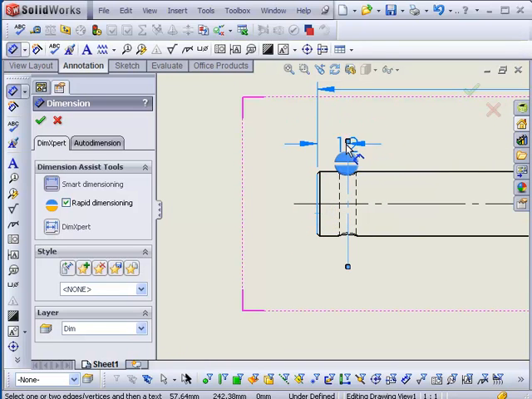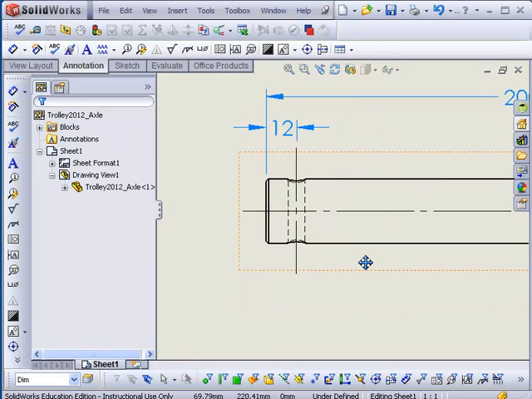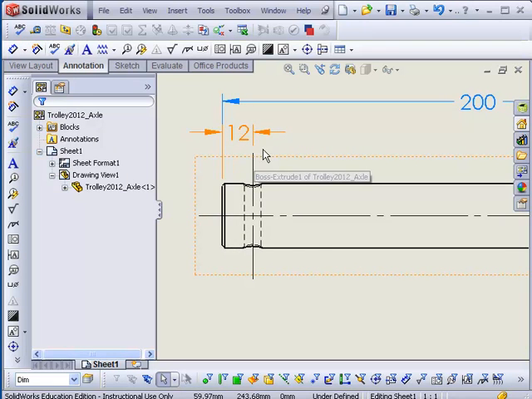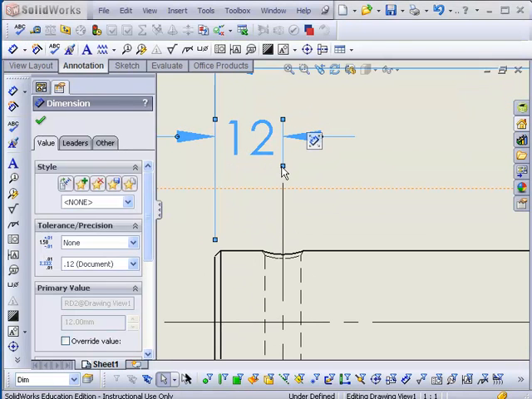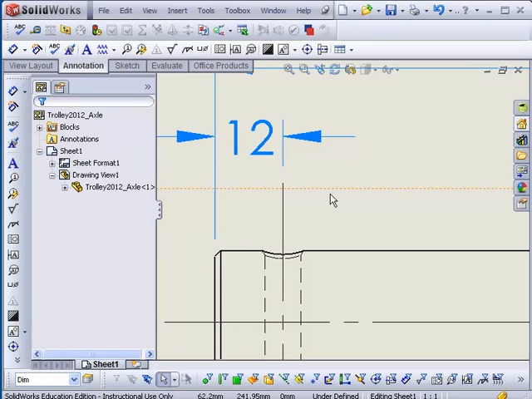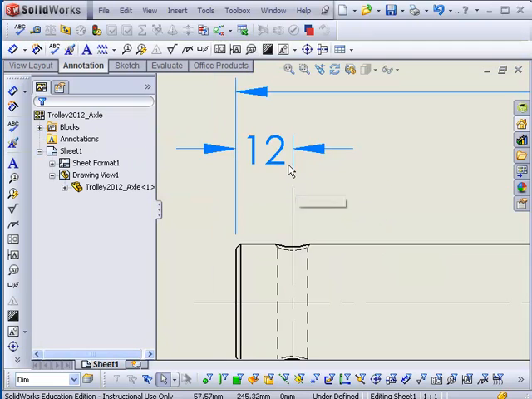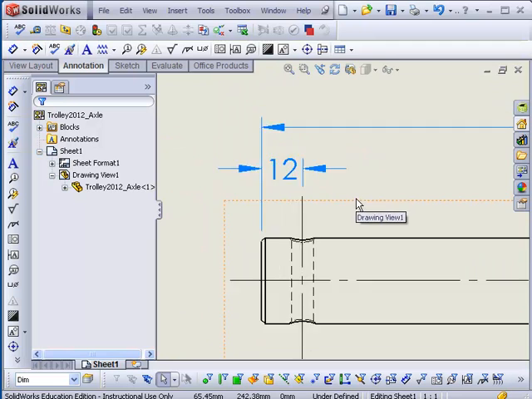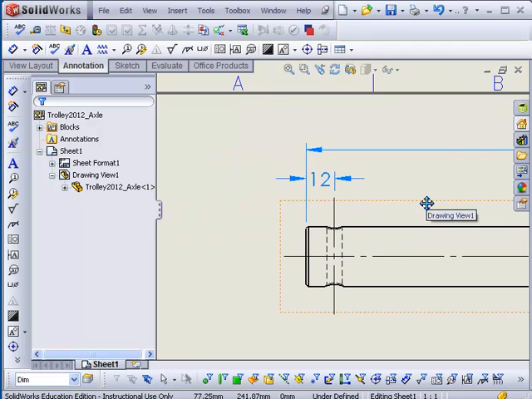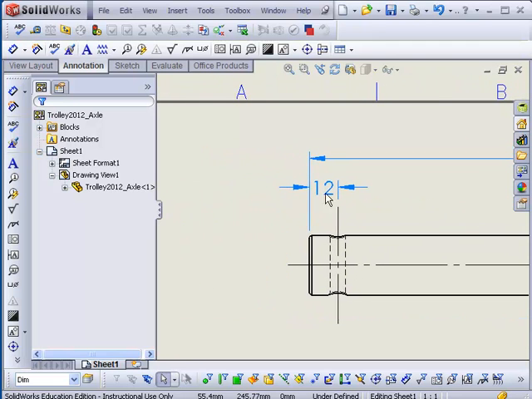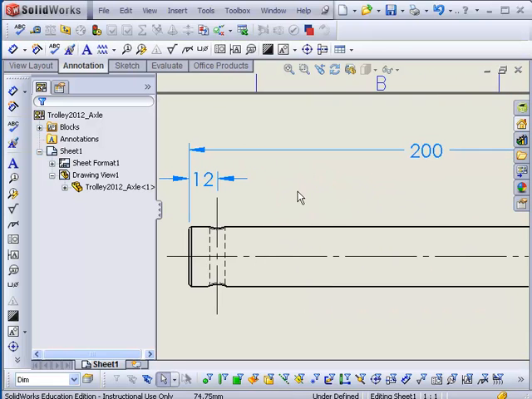to that center line. And again, if we pick that little quick dimension button, it'll go exactly the right distance away. You'll notice that SolidWorks always leaves a gap, even if what you've done goes to a center line. Sometimes you can drag it down and get the gap out of there. Sometimes you can't. I'm not going to have you waste a lot of time trying to fix that. It is incorrect from an ANSI dimensioning point of view, but there are certain things with SolidWorks that I've learned to just accept because the problem with making them right is that it takes far too much effort and sometimes causes other problems. So we'll leave that one the way it is.